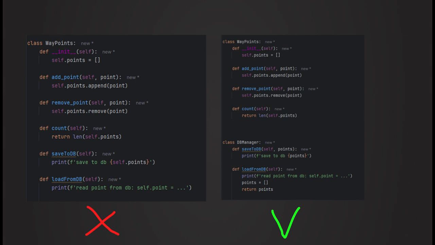Again, two different behaviors in one controller. Let's apply the S principle. We split it into two classes, one for managing the collection, one for handling database operations. Now, each class has a clear single responsibility.